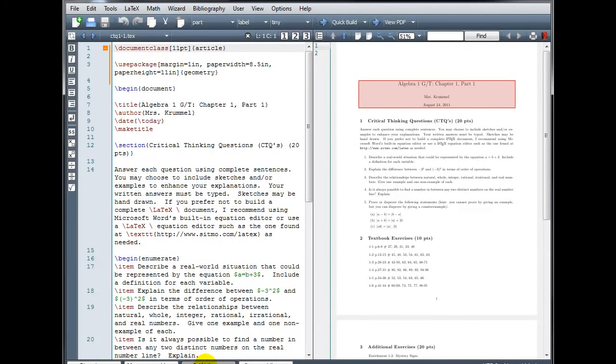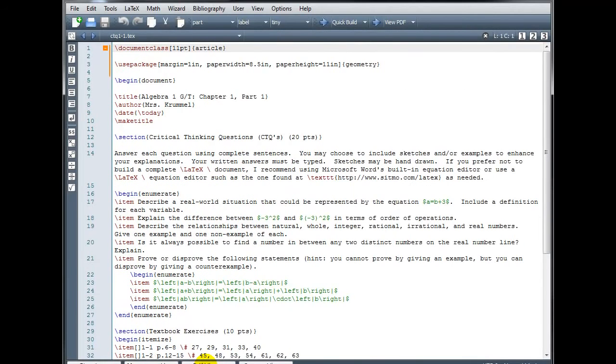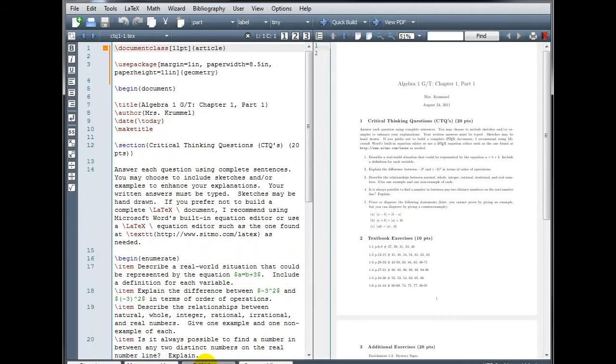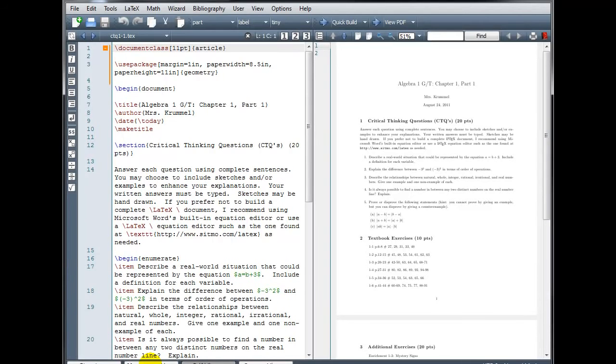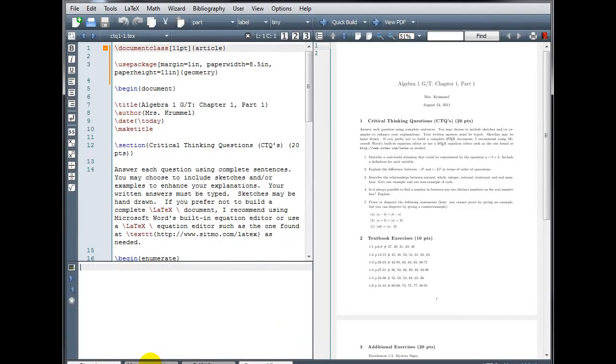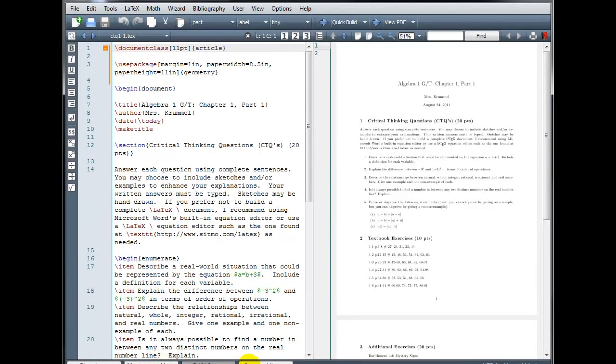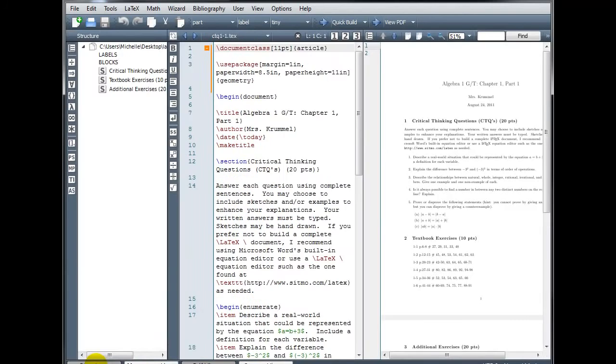So we saw that we could toggle the PDF viewer on or off to allow more space to work on your source code. We can also toggle the message window on or off. If you try to build a file and there are error messages, that's automatically going to pop up, but you can always hide it. And the structure tab you can toggle on or off as well.